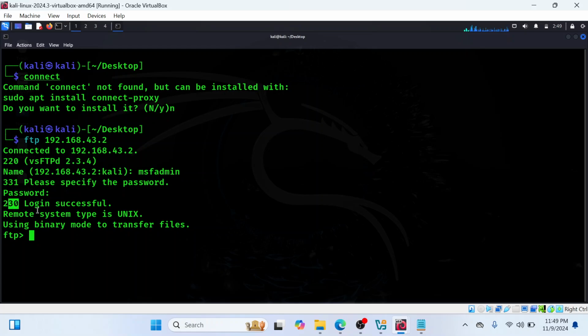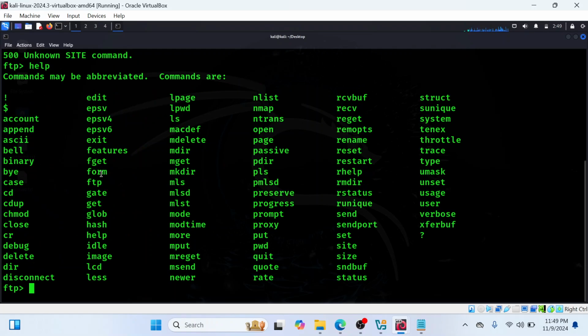You can see here we are successfully logged into this machine. If I write help, you can see a lot of information here.